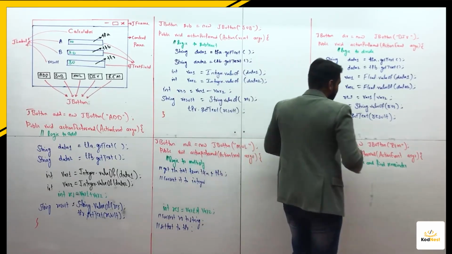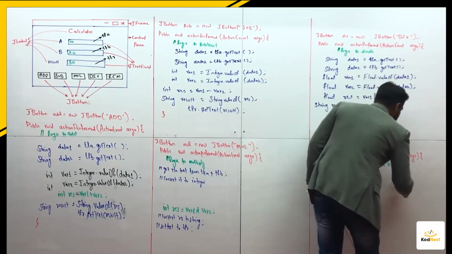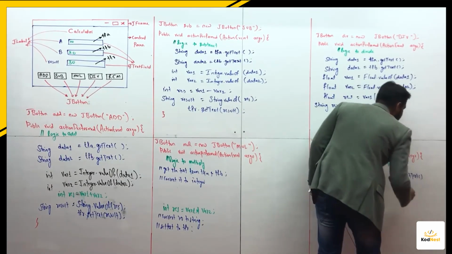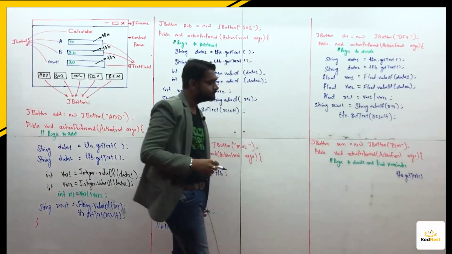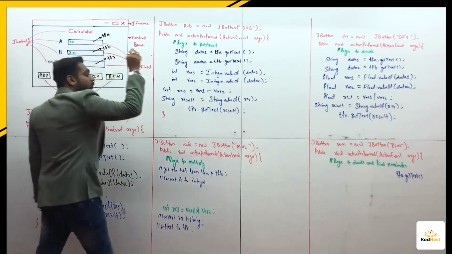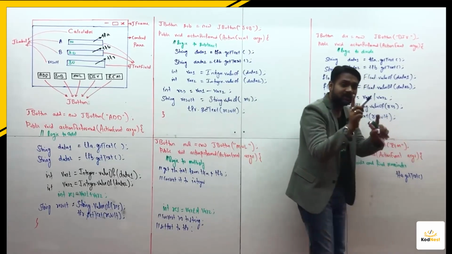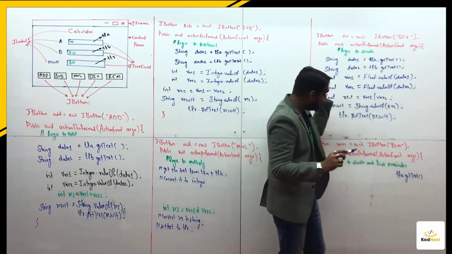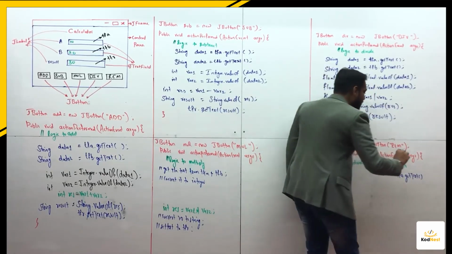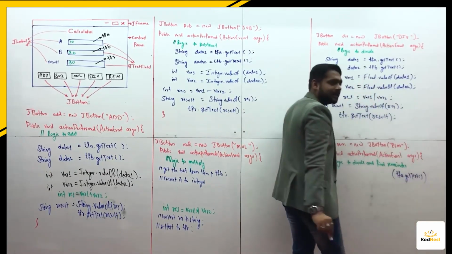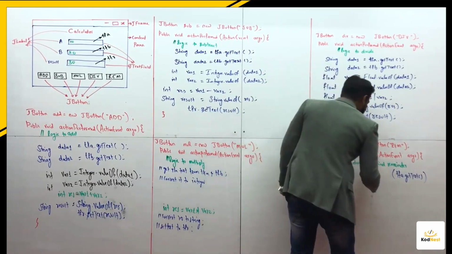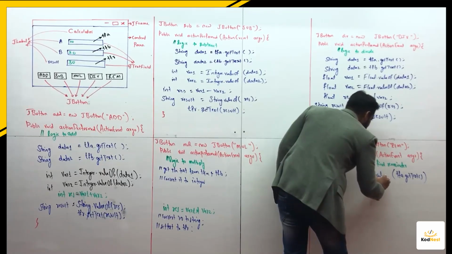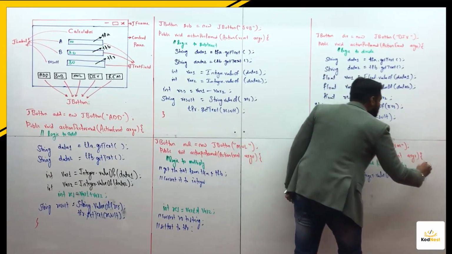Look at it. From the text field A, please get text. What would happen now? 10 would come, but in the string format, correct? Don't collect it in data 1 which is of type string. The 10 which will come and sit here in the string format, convert it to integer like this. Integer dot value of this.